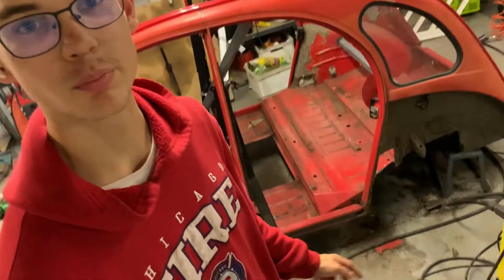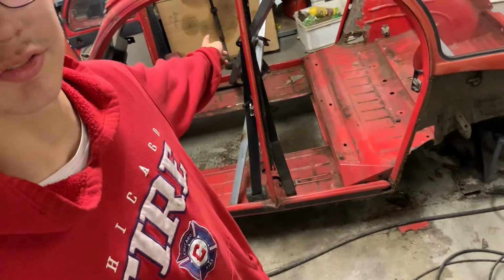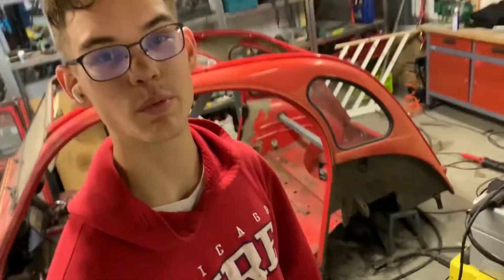Okay, so I just welded some braces, as you can see right there, and that is for when we take out the rust, so the whole 2CV will not collapse in on itself. And when we're putting back metal where we took away the rust, it won't collapse in on itself. So yeah, I'm pretty happy about this.